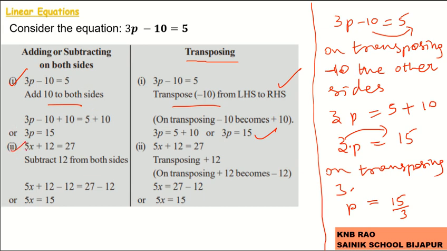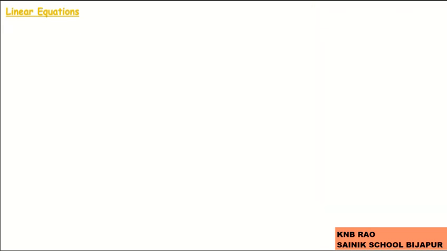Even there is another equation which you can observe here, 12 is getting added in left hand side. If I transpose, it becomes subtrahend, gives 5x equals to 27 minus 10. So, students, henceforth we will use this technique of transposing only, which can give you quick way of solving equation.